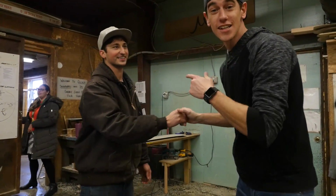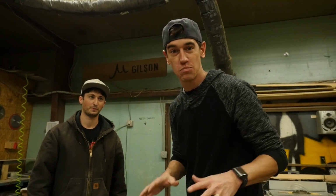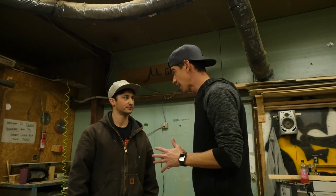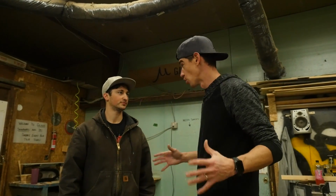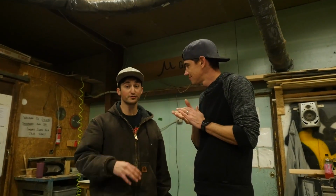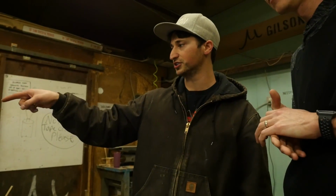Hey, Austin is head of operations around here. He makes sure everything gets built right, processed from start to finish. You want to give us kind of the short tour? Sure, absolutely. So we're in the perfect first room. This is the wood shop. This is where everything begins. This is the heart of the snowboard. And the very first step is getting that snowboard onto this machine right here, which is our CNC.